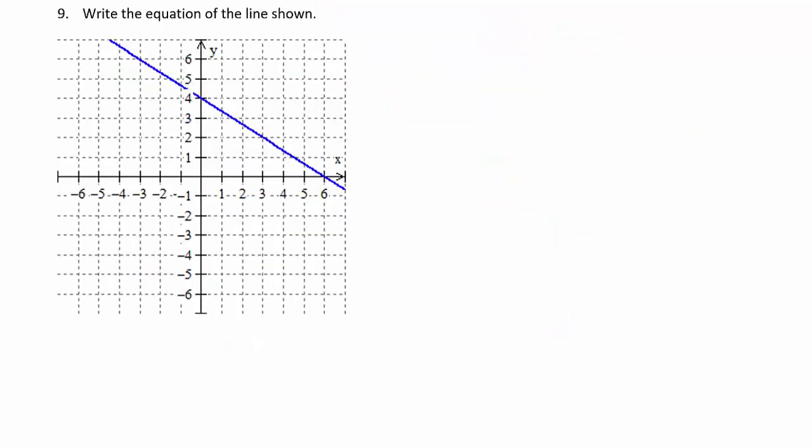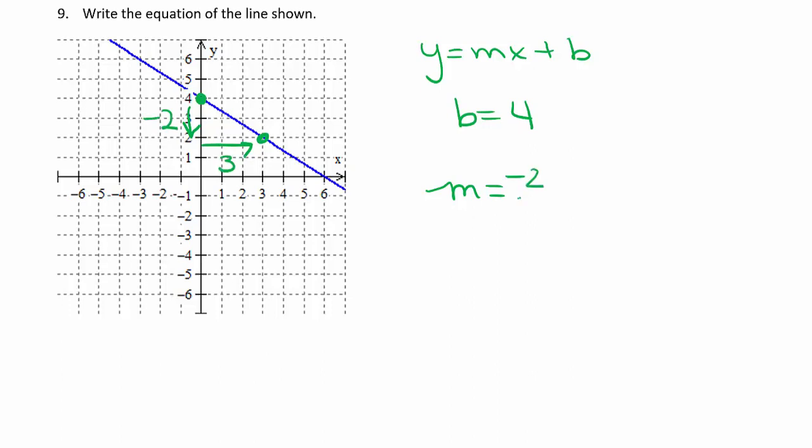Now we can use this exact same process if we're given a graph. If I want to write the equation of this line in y equals mx plus b form, I have to know the slope and the y-intercept. And on this graph, I can actually tell that the y-intercept is at 4, and I can count some boxes to find the slope. It looks like we have to go down 2 and to the right 3. That means my slope is negative 2/3. So this equation would be y equals negative 2/3 x plus 4.